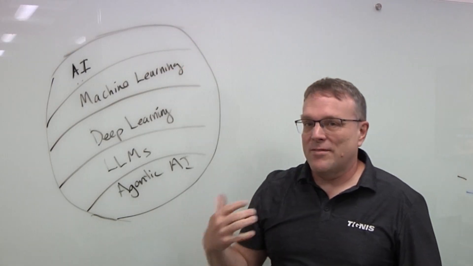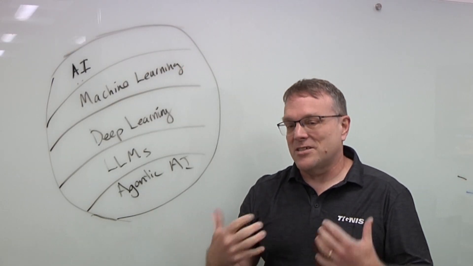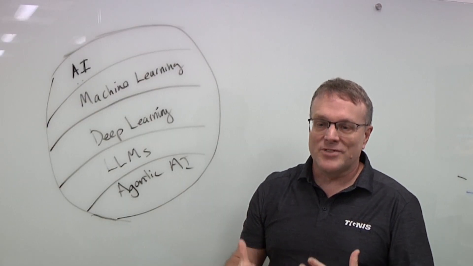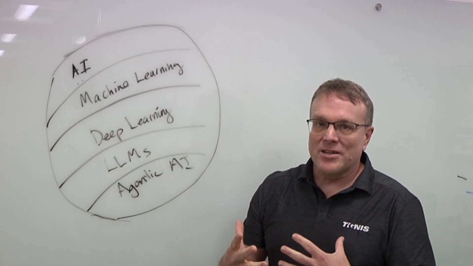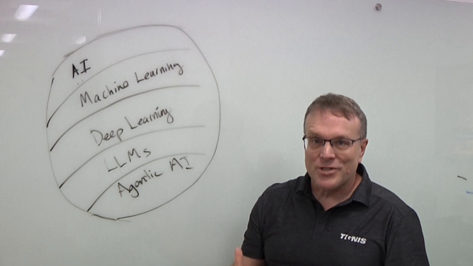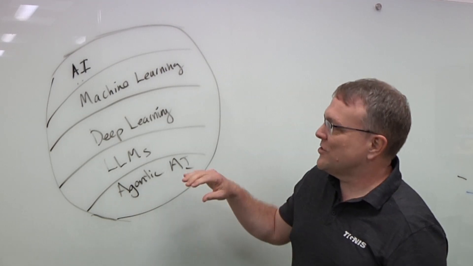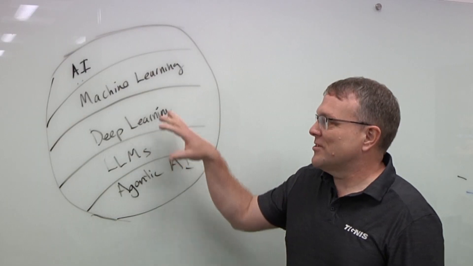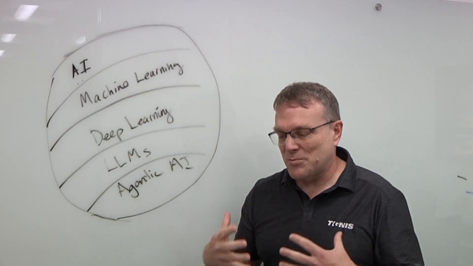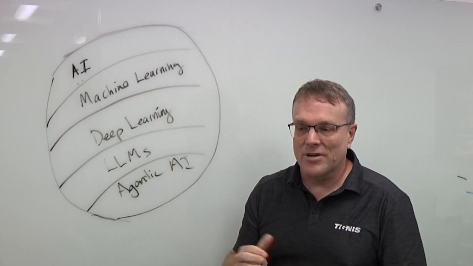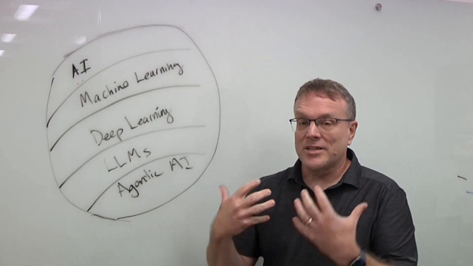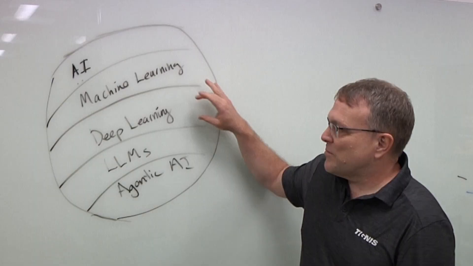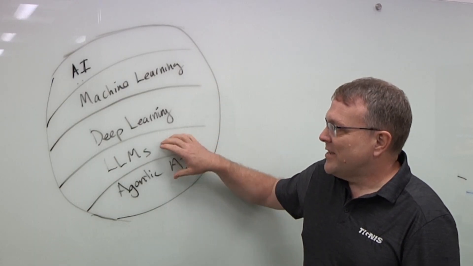So inside of AI is what we have machine learning, which has always been a subset of AI. And it's really using large amounts of data. It's machines using large amounts of data to learn to do useful stuff is a nice definition of that. Within machine learning, we're talking more about this in later sessions, we have something called deep learning, which is a very specific kind of neural network that has really transformed the way we can apply AI. And we'll talk a bit more about that later.